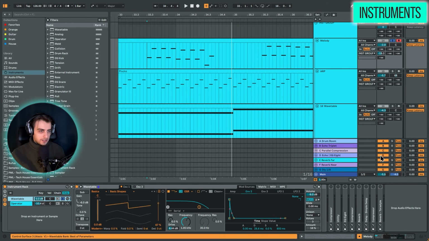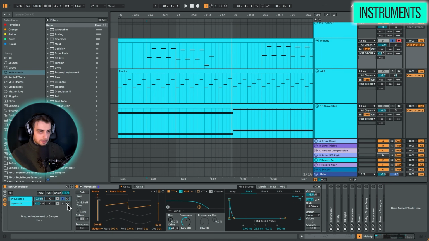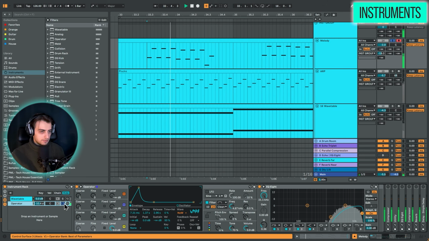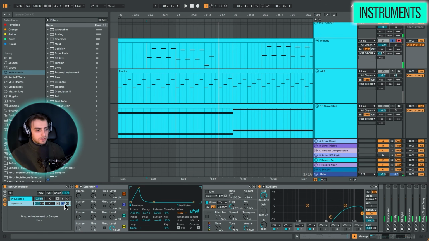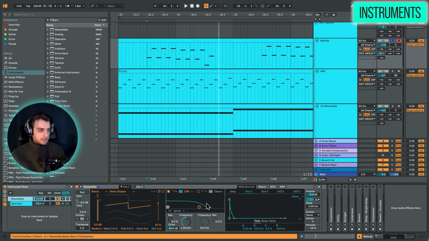And the first sound, the wavetable, is just a very simple saw wave. And then we've got an operator, just to add that little bit of white noise on top. And that's just because wavetable doesn't have a really nice soft sounding noise oscillator, so it's really easy to add it with operator, just limiting the frequencies here to the very highs. And on top of these sounds, as I said, we've got echo.